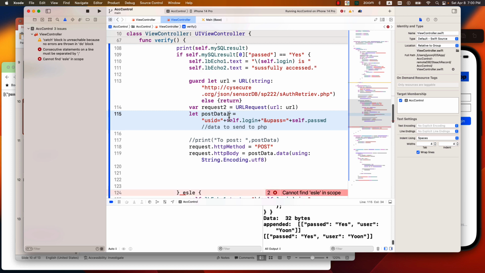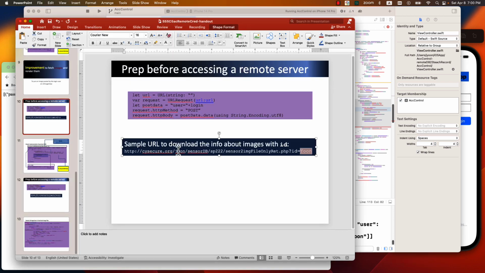This is a new request. This is new post data. And another thing here is this should be changed also, right? This guy should be, let's say, here. I want to get that here, right?